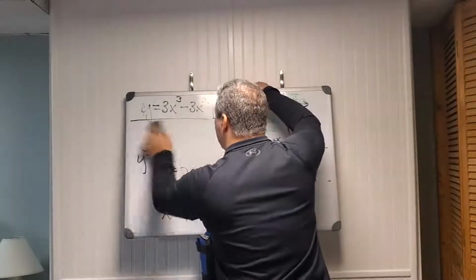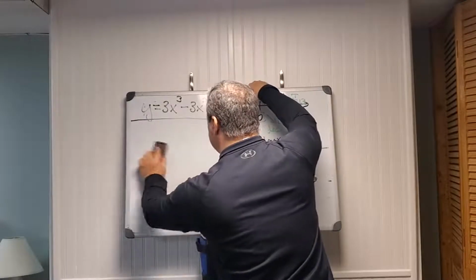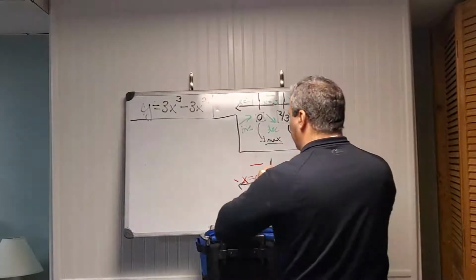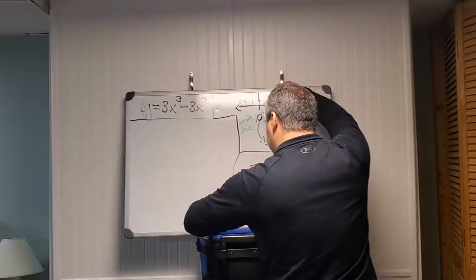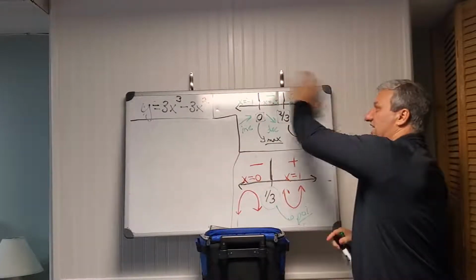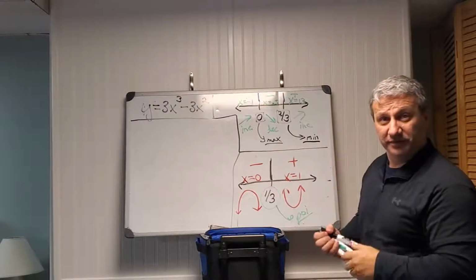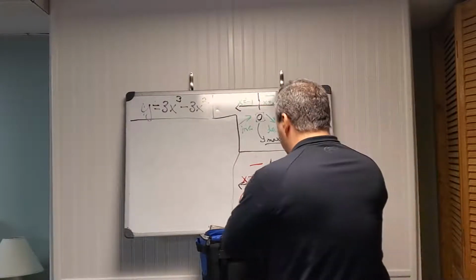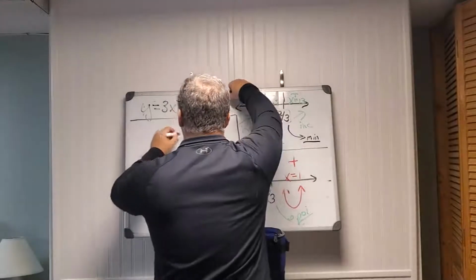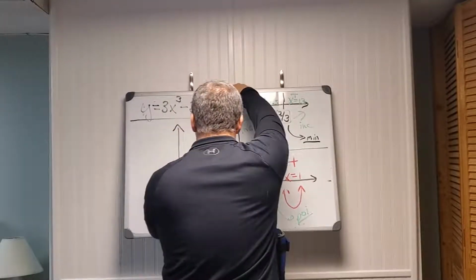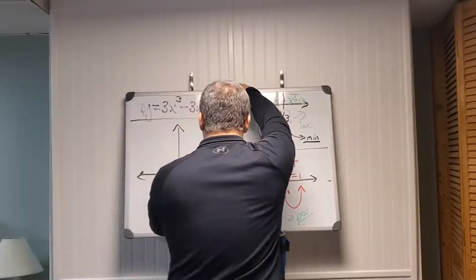To finish this thing off, usually they want a quick sketch. That's why I always have a 3-step process. Step 1, analyze the derivative. Step 2, the second derivative. Last but not least, a quick sketch. And it doesn't have to be awesome. We all can't be awesome like me. Wink, wink, wink, wink, wink.